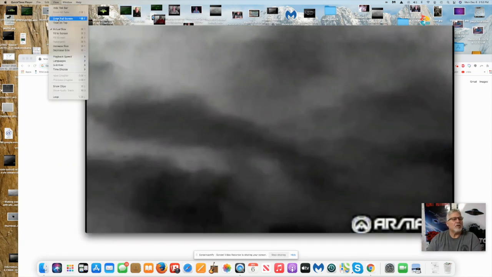So here we go. We're going to enter into full screen, and this is Made Contact with the real UFO. I'm not sure if you guys can see me or not. It don't matter, you don't need to see my ugly mug. Anyway, this thing's set to half speed. Like I said, it's cropped up to about 25%. Let's make sure I'm going half speed. Nope, half speed. Okay, now we're going to get to the first object that comes through.